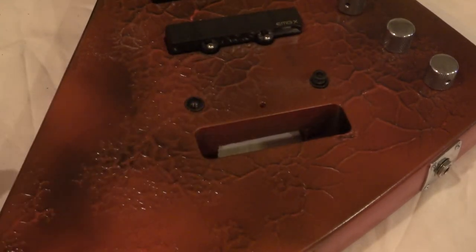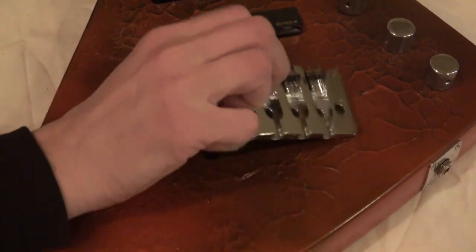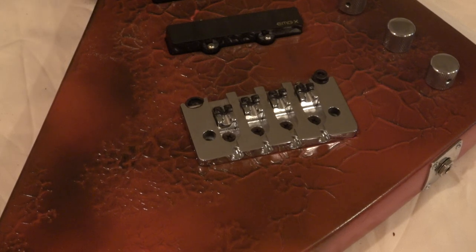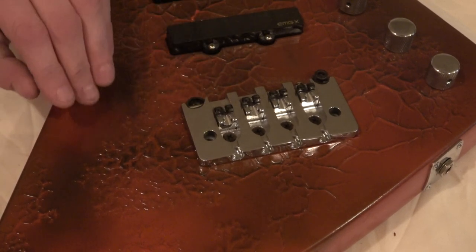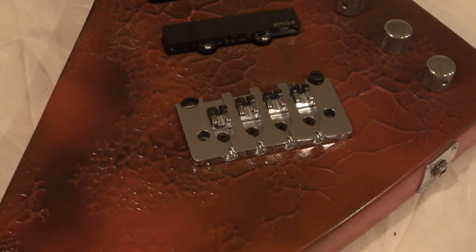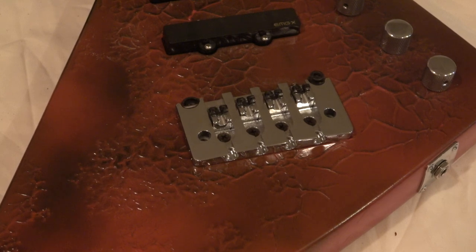If you want to put one of these bridges on your bass guitar, my advice to you is to just order a brand new body that is cut for this, okay? That is the simplest, most effective way to do it. And this body blank, I bought as a body blank from Warmoth Guitar Products. They're out there in Washington. Great company. I've been dealing with them for almost 30 years now.